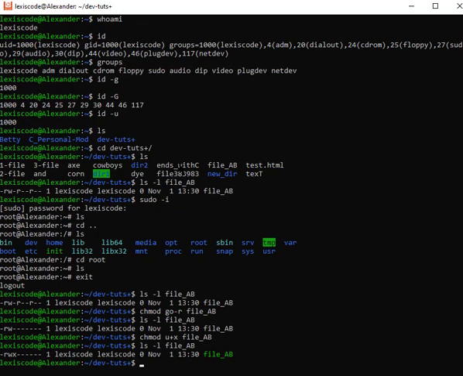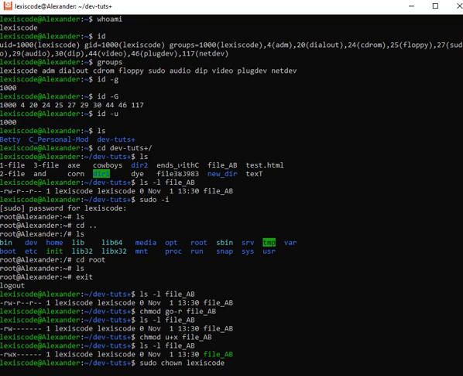Okay, so now what I want to do, I want to change the user, like I want to change the owner. I'm the current owner of this file because I was the one that created this file. So now I want to change the owner to be someone else. For me to change the owner, the command that we use is sudo chown, or change ownership. Then myself, that is the current owner.